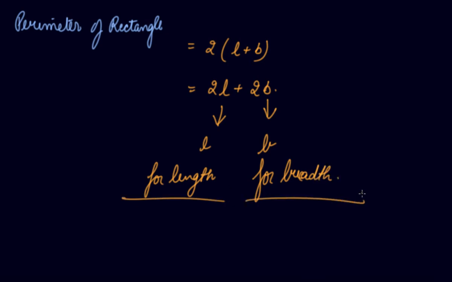L and B both are variables. If the value of one variable is given to us, we can find the value of the other variable. Let's suppose if we are given the breadth, we can easily find out the value of length given the perimeter of rectangle. Even if there are two variables given to us, we can easily find out one variable from it.